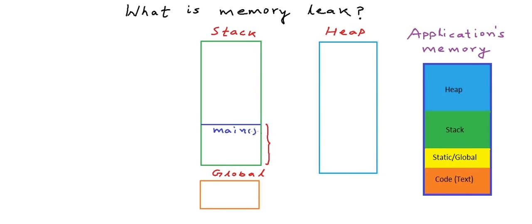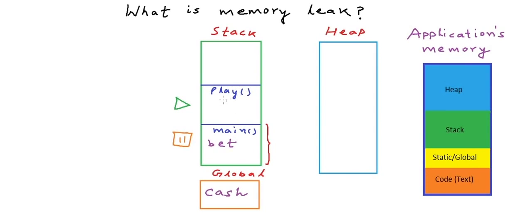So this is the stack frame of main, and all the local variables of main will sit inside this stack frame. In our code we had a local variable named bet, so it will go here, and we had a global variable named cache. So initially, let's say the main function is executing. When we play our game, main makes multiple calls to the play function. What really happens when a function makes a call to another function is that the calling function is paused and memory is allocated for the execution of the called function. So main will pause and play will start executing, and play will go on top of main in the stack.